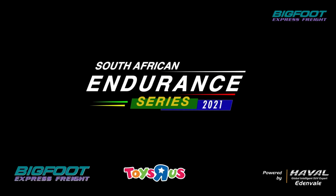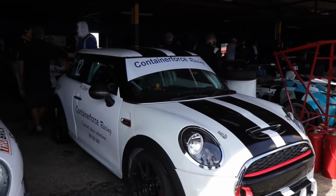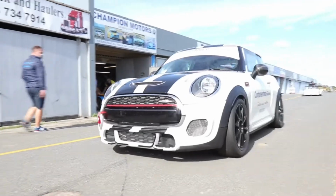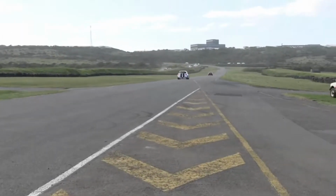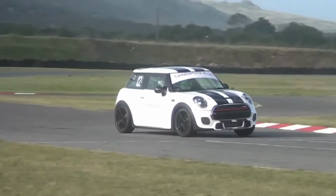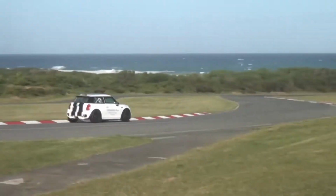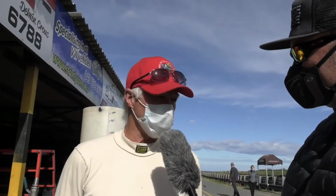This is a complete rebuild on this car after a massive shunt down at Dezzi's Raceway. How are you feeling, and what's the car feeling like? Well, the car feels good. The guys did an absolutely amazing job to get it rebuilt in a short time between races. I've got to take my hat off to them, because they just worked their backsides off and they got it done. The car feels good. It's just the nut behind the wheel that needs to get a bit more confident after that big off. But other than that, I'm happy.